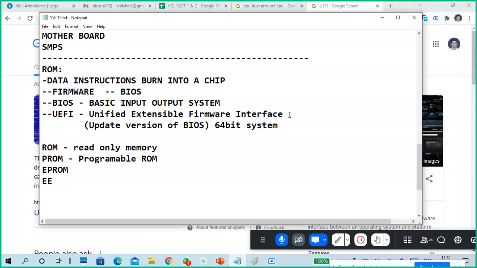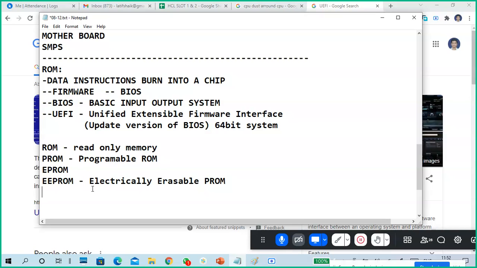Next one is EEPROM, called electrically erasable programmable read-only memory. Why do they specifically say electrically?